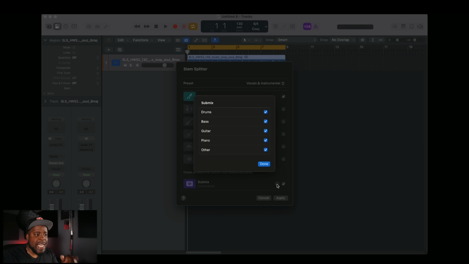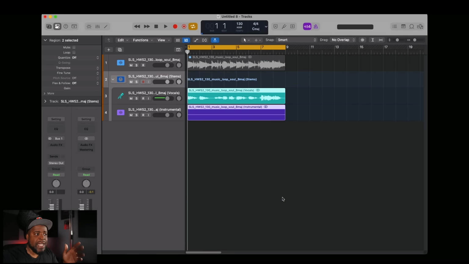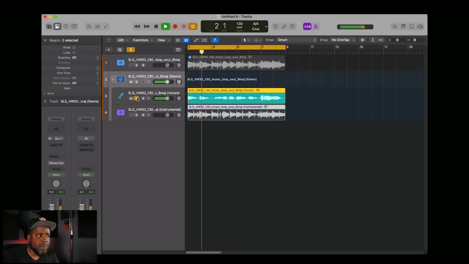And then we can go right inside the submix and decide what we want in this actual submix. So we can go right here, click apply, and then now we have just our vocals that are right here. And then we have a bounce of all of the instrumental. And then we combine both of them.